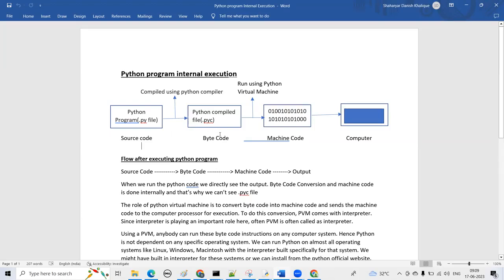Then this bytecode is changed to machine code with the help of the Python virtual machine, and then we see the output. This is the flow that happens internally.